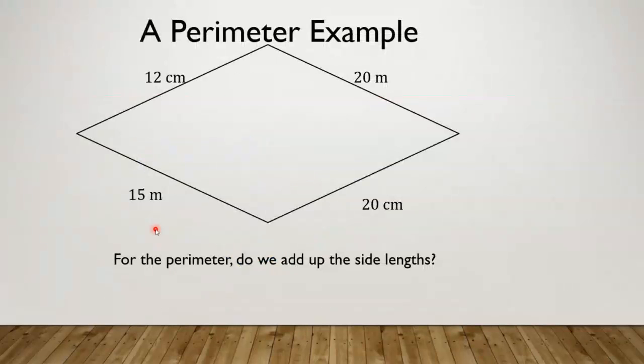So now for the next slide, if we want to get the perimeter here of this, right? Well, at first you might just think, okay, let's just add up the sides. But here, you can't just do that. And why is that? The units are not the same, right? Here we have centimeters. Here we have meters. I mean, you could convert from one unit to the other. That we'll actually see in the next chapter, how you go from one to the other. But for now, we cannot get the perimeter. So again, the units, they're not all the same.